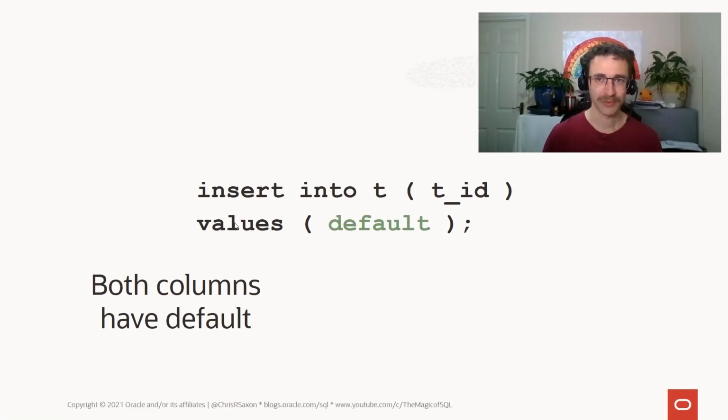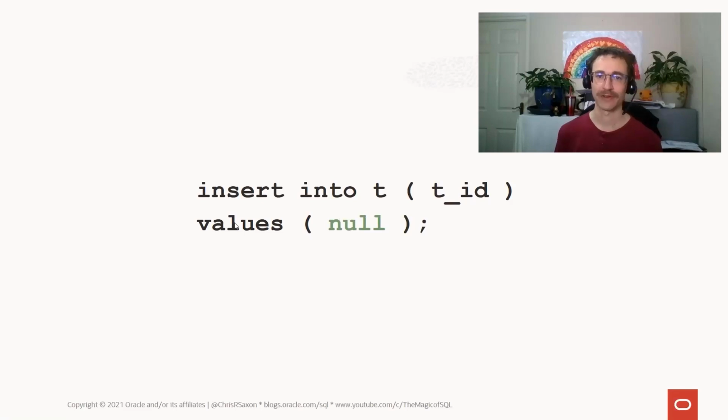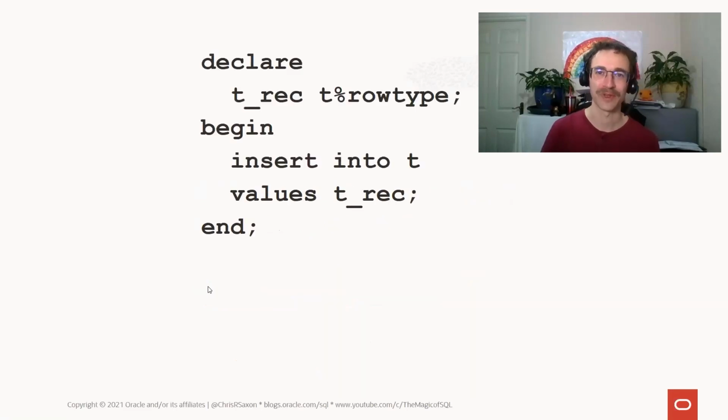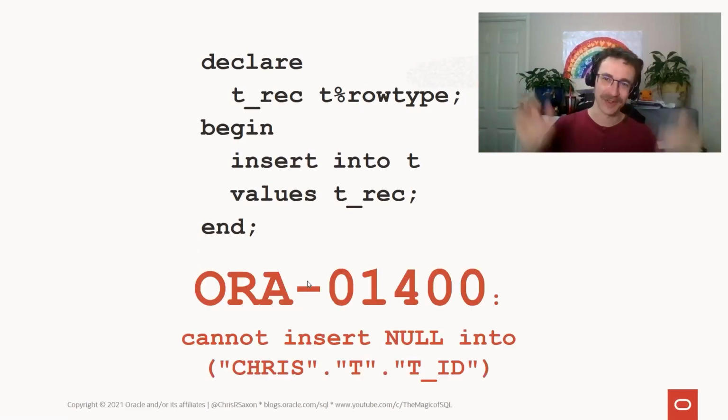Now, this seems pretty straightforward, but what happens if we try to insert the value null? ID is the primary key, and you can't have null values in the primary key. So what's going to happen? We're going to get the "cannot insert null" error, right? So this is disallowed. And this is probably one of the first gotchas to be aware of with row type inserts. Implicitly, we've declared that record and it's got every attribute. They are implicitly null, so they have no value. So when we try to insert it, it's all going to fail. It's not going to be able to use those defaults because we're actually supplying the value null for every single column in the table. Not good, right?